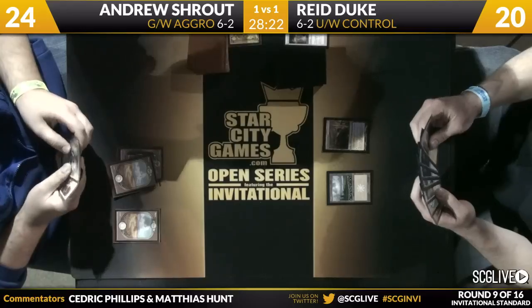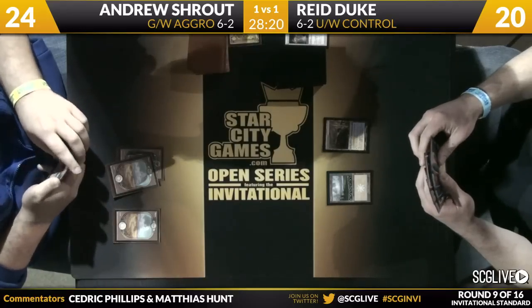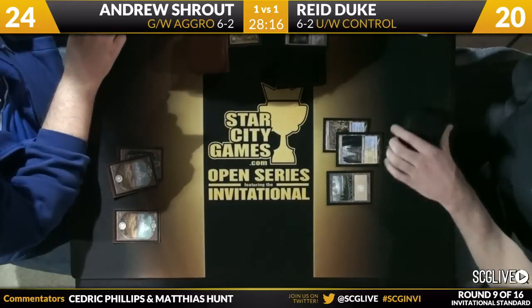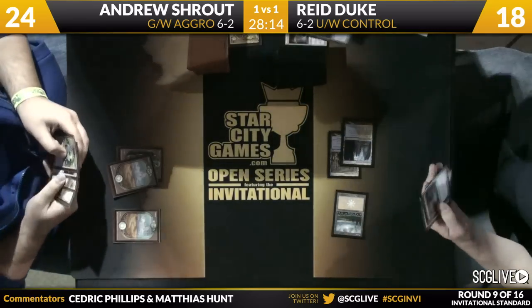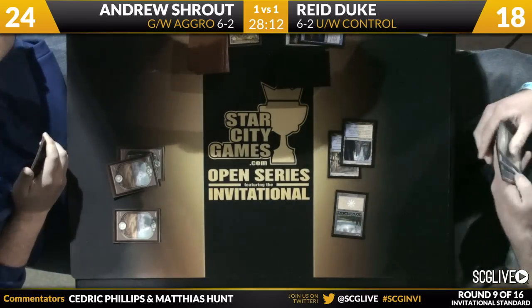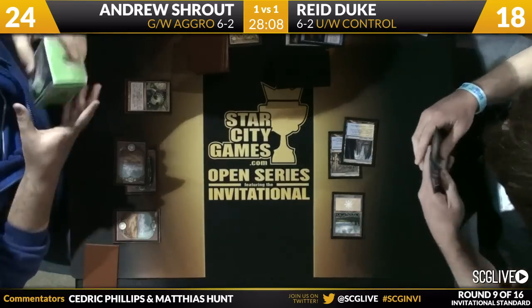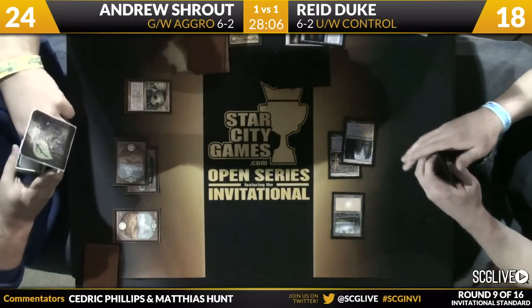I mean, Last Breath is kind of the new hotness that everyone's playing now from blue-white, since it's such an efficient removal when you don't care about the life gain. Hallowed Fountain going to come into play untapped here for Duke. Looks like he's going to resolve a Divination. So 2 cards coming for the former Invitational Champion. Shrout's going to play Selesnya Charm on the end step. So a 2/2, so he does have some aggression here.